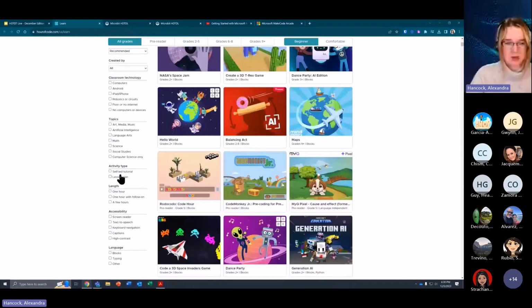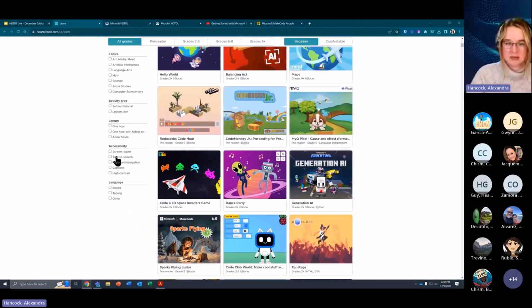You can also look for self-led tutorials if you want your students to go at their own pace, or there is content with lesson plans that you can work through with your students. You can also restrict it to that 1 hour, so you can really stay true to the Hour of Code meaning, or you can choose 1 hour with follow-ups or something that's a few hours.